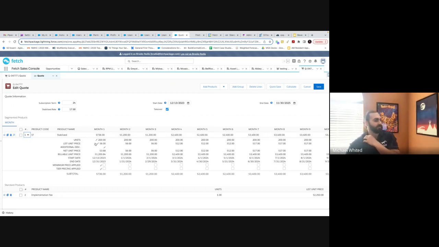And so the only field you'll really be changing here is this list unit price field. By default, when you create a quote and you select the product, Salesforce knows, hey, this is an urban community that falls in our urban zone, and it's a tier 3 deal. It's going to pre-populate with that pricing. So that's what it's showing here, is that $17 per door. And the default ramp is $6 for the first 3 months, $12 for the next 3, and then $17 from that point forward.